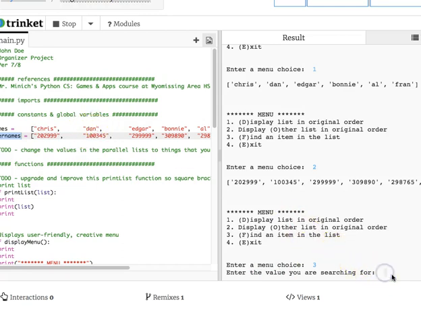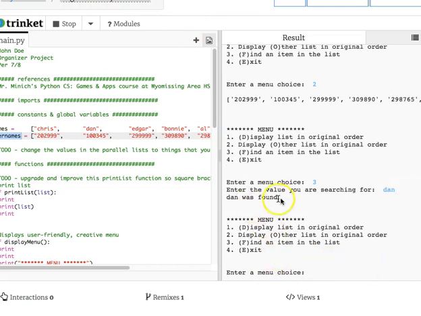So I'm going to type D-A-N, lowercase, so it matches perfectly the upper lowercaseness of the actual value that's in there. And when I hit the enter key, it should say, yes, Dan is there. And it did. It confirms that Dan was found.